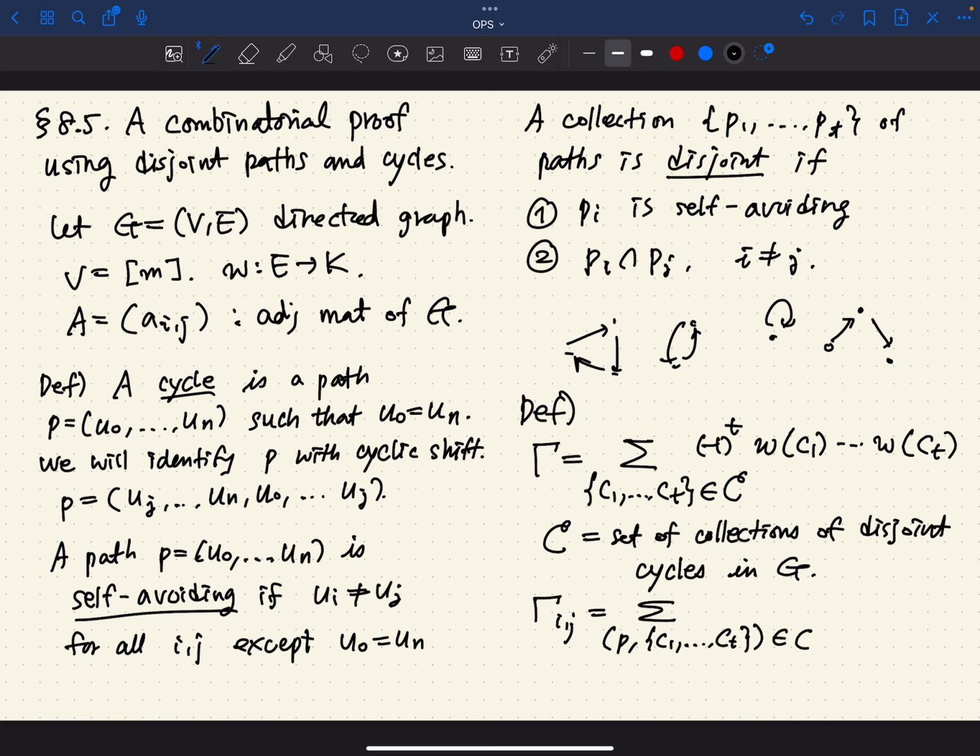So which I'm going to write as a sum over Cij, where we multiply all the weights, including the path. The first one, so it's a pair. This is a path. This is a collection of disjoint cycles. So it's (-1)^t, the same thing like this. Where of course this means that this is a path. This is in C, and maybe I can say more than that. And such that P and C1 through Ct, including P, they are all disjoint.